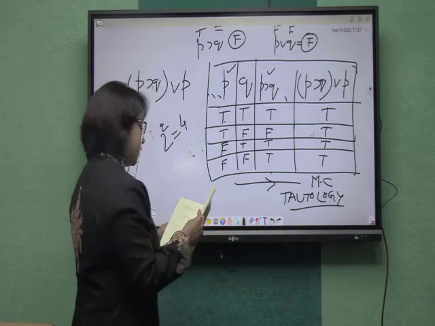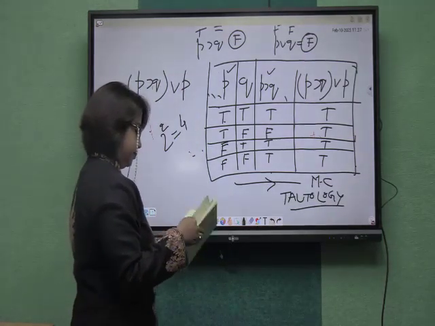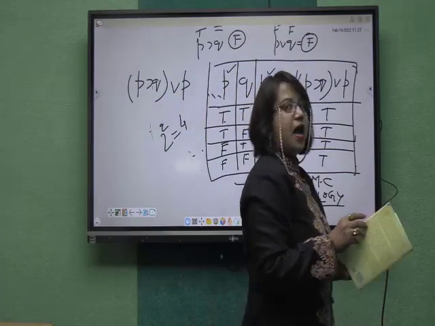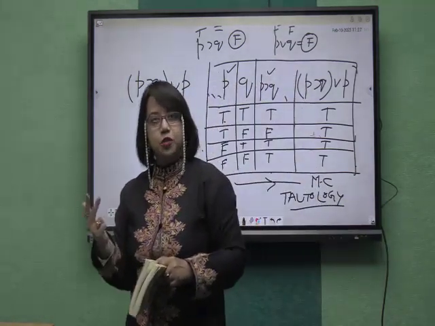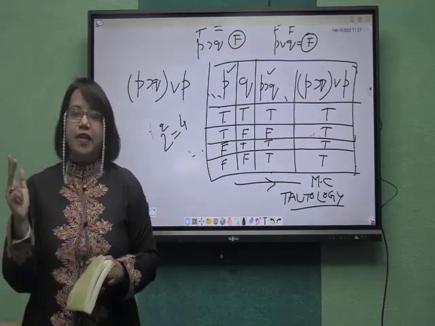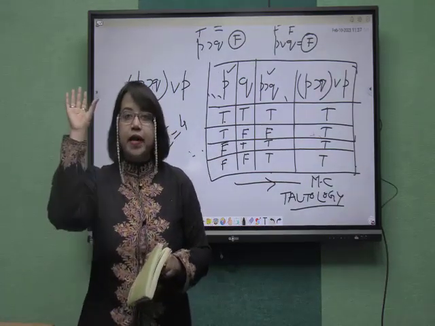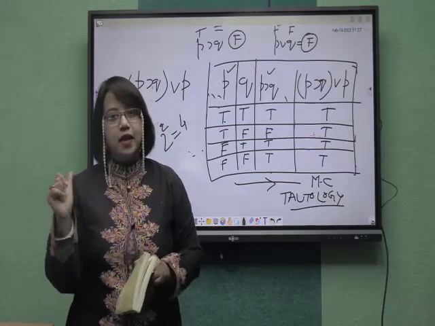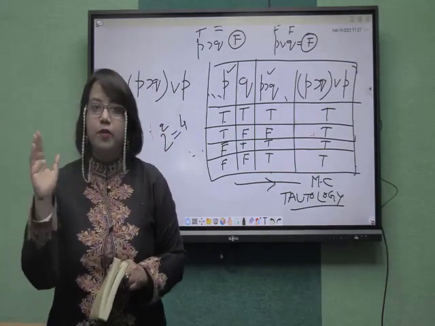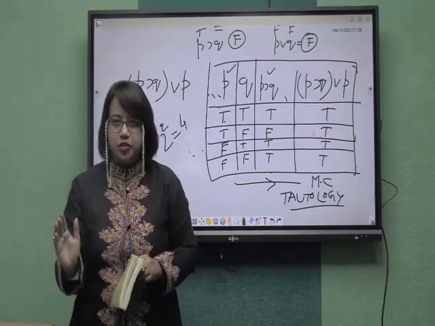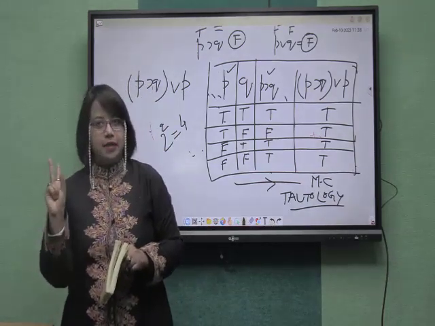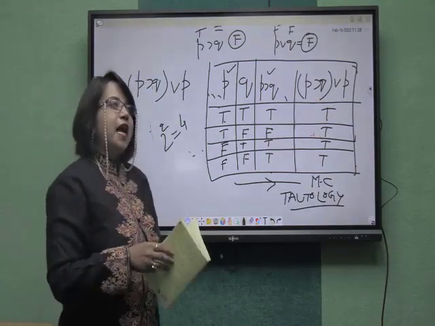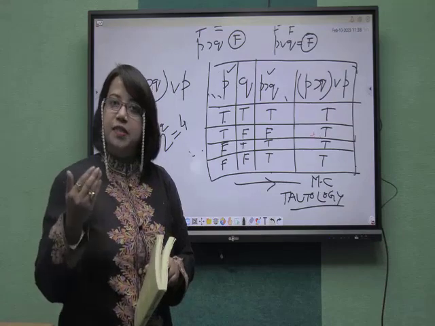Alright, now let's look at another example, with the help of which we'll be able to see more. So we now have the idea of two types of statement forms, two different natures. One is tautology, where in the main column the truth values are all true. Another we have learnt is a mixture of both true and false. It is known as contingent. So now we have two things in hand. Now let's see if there's any other way in which we can understand the nature of a given statement form.